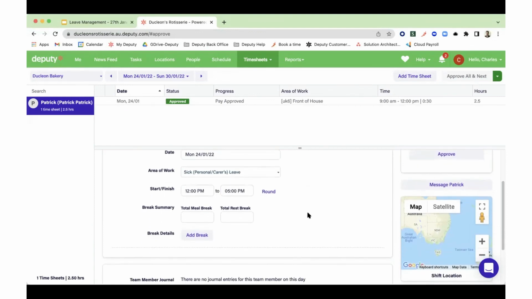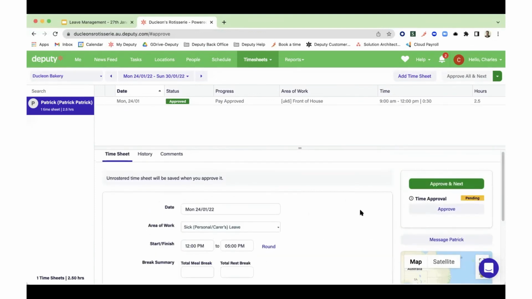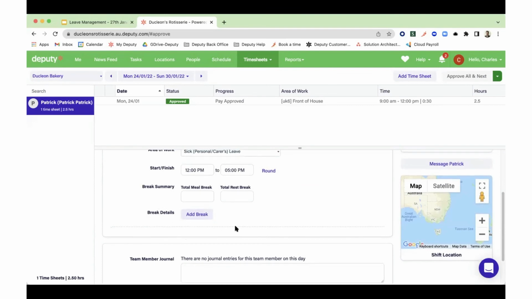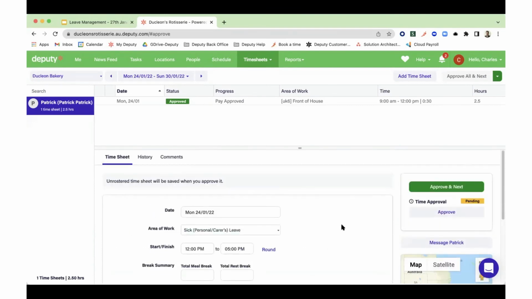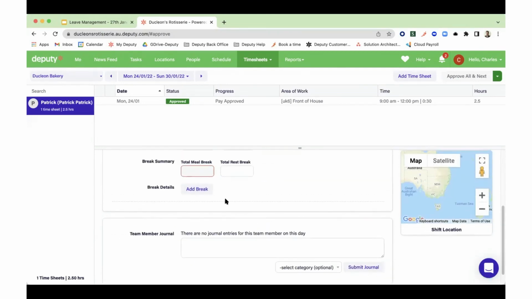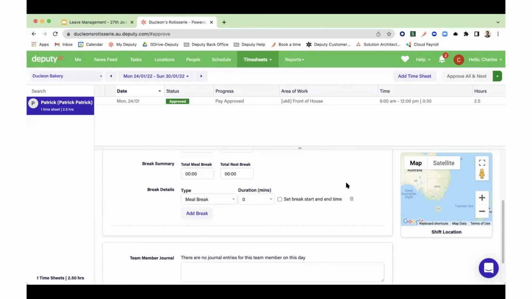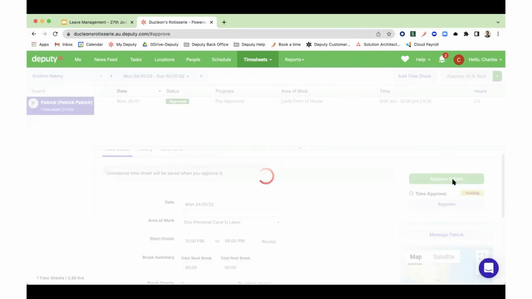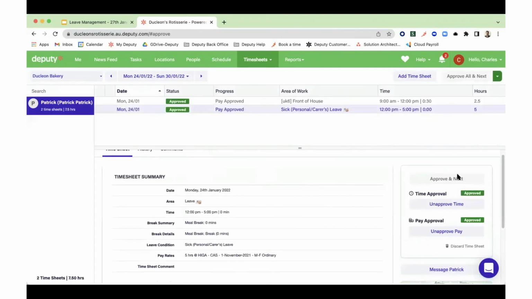Here we can put in any breaks or anything. In this case, no breaks. And then we'll click approve. And that's how you enter a timesheet for someone who left early because they were feeling sick or was doing a half day.